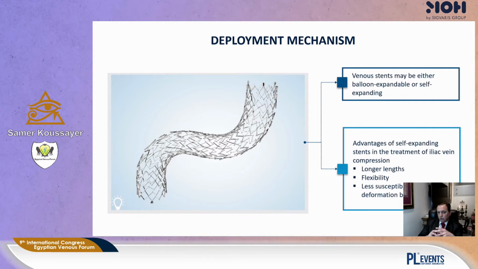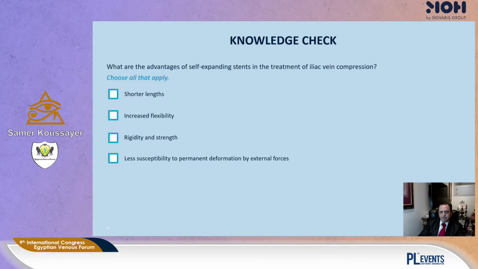So what that means is, when you have a self-expandable stent and you apply a force, it can bend but come back. It has a memory. Whereas the balloon expandable stent, when it's compressed, has no memory and stays compressed. So this is the main difference between the self-expandable and balloon expandable. And again, the majority of the time we use a self-expandable nitinol stent.